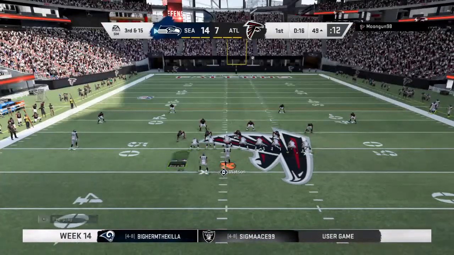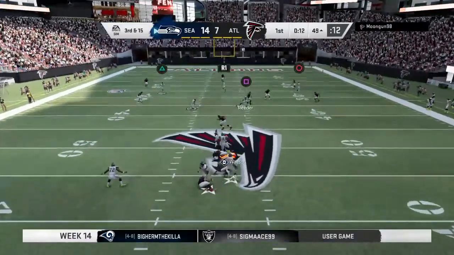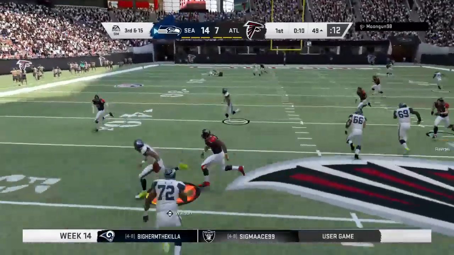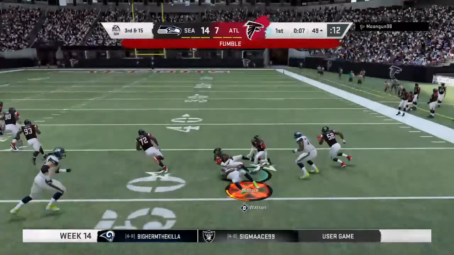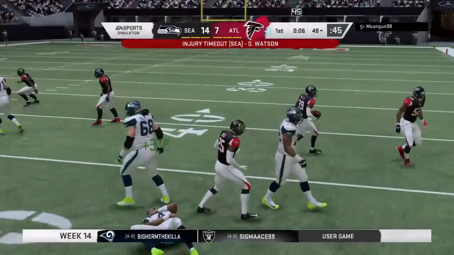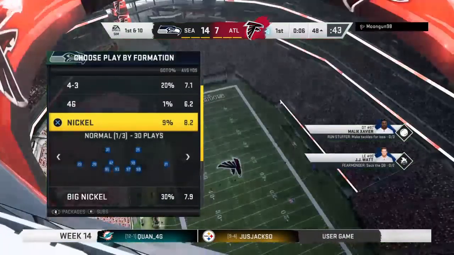A shotgun snap for Watson. Flushed out right. He's going to run, but he's got a long way to go. Oh, the ball is out. Watson lost it, and the Falcons grab it. And they take possession 2 yards away from midfield at the 48-yard line.